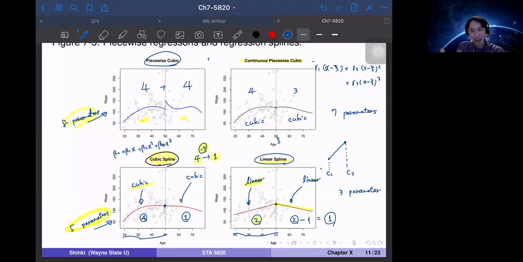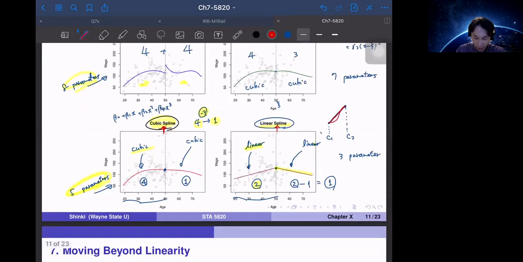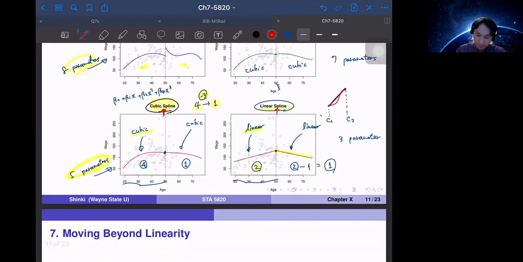A quadratic function is a symmetric function, the parabola. So when we want to approximate a curve, usually we use just a straight line or maybe a cubic curve, but usually we don't use the quadratic equation. That's probably why it's not so popular. Theoretically we can think about it, but the main ones are the linear spline and the cubic spline. The cubic spline is the most common regression spline. Questions?